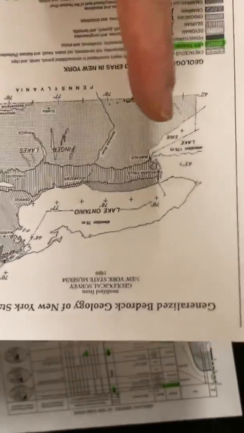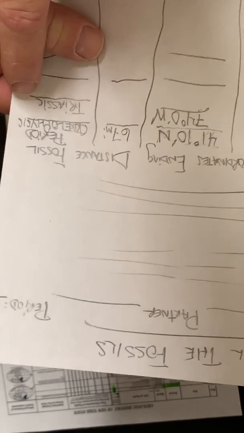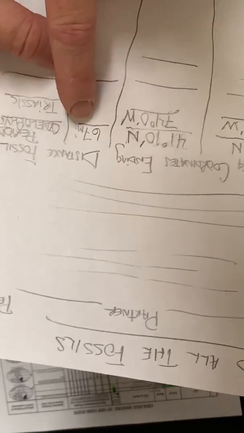So students would have their starting coordinates. This page also has latitude and longitude. It's a great review of that. I forgot to put that in my aims. I'll have to add that. So we're going to record their starting latitude and longitude, then the distance traveled, the name of the fossil, the coleopsis, and the Triassic period. So it took them 67 miles.